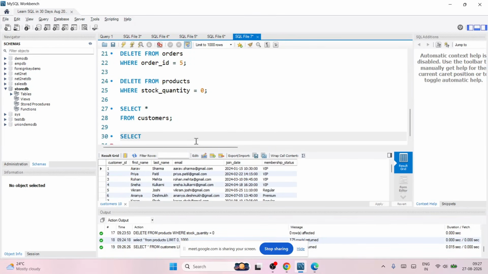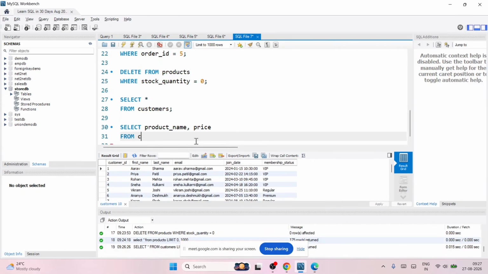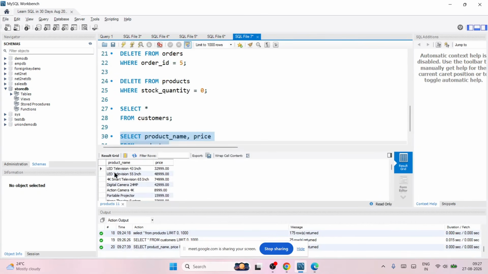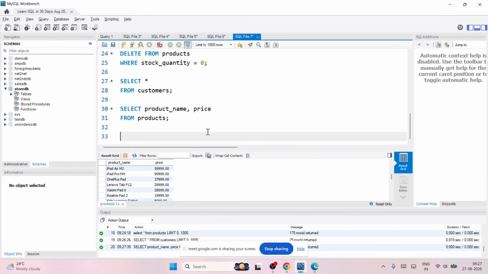So I'll write the column names: select product name, comma, price from the products table. See, only the selected columns have come, but all rows. The product name and the price.